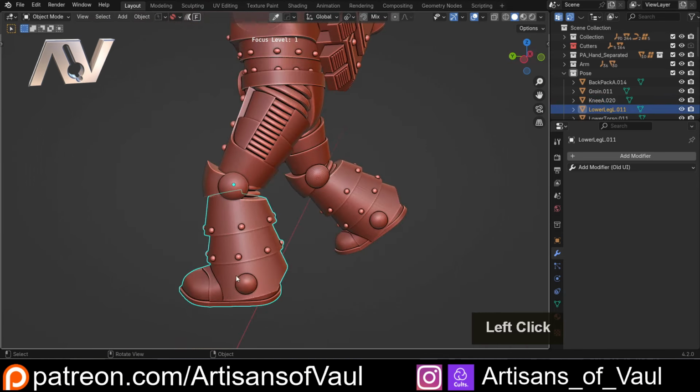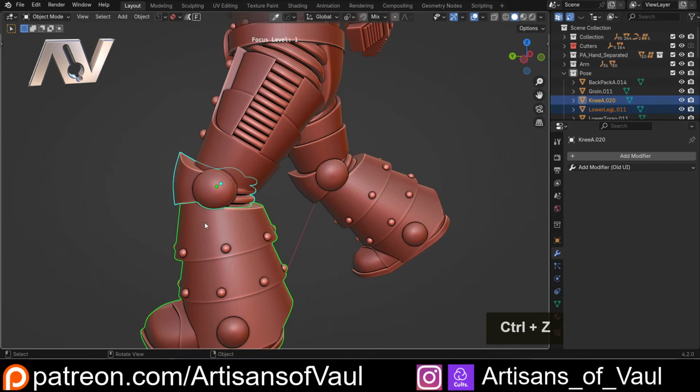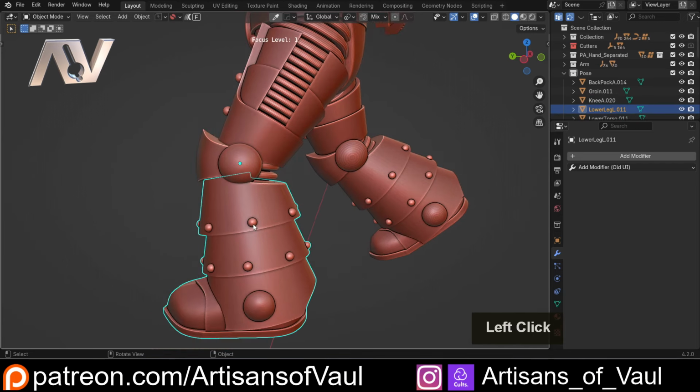We'll do the same test. So let's Boolean these 2 together here. And I should say a weird thing that happens with Blender as well. There hasn't been an issue here, but you'll notice with the lower leg selected, I shift selected here and pressed Control Shift and plus, and that worked.